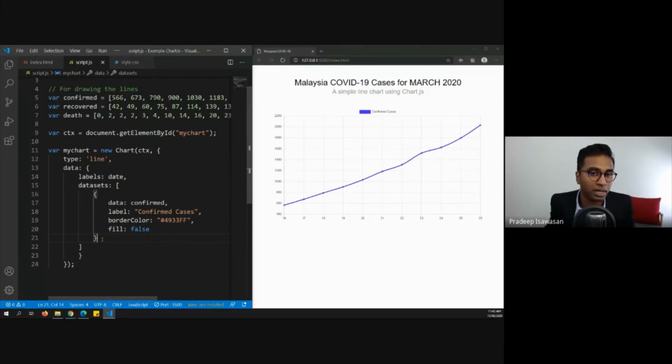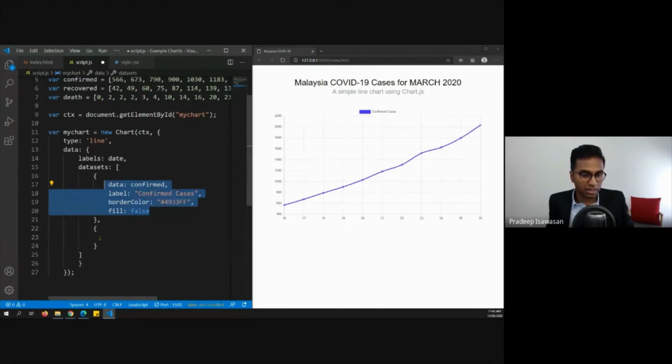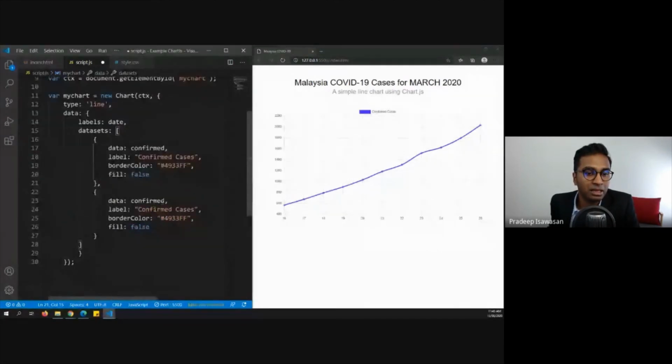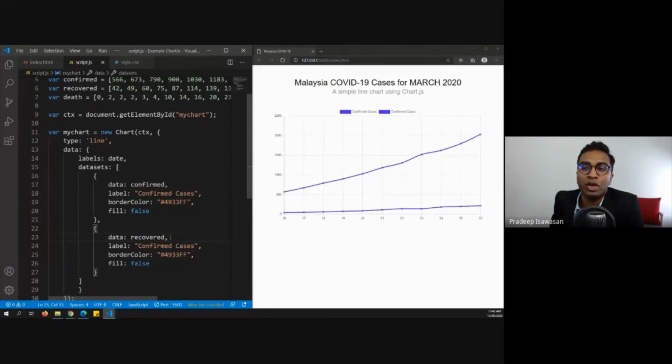So you just add a comma here. Right, we go here, you add a comma here, and then we just add another. You just can follow the same style I follow. You just copy all this thing, paste here again, but make sure you separate it with a comma. If not, it will show error. But now, from confirmed, let's change this to recovered. Okay, from confirmed, I take a new data called recovered. Okay, see what happened now. Control S. Okay, now you have 2 lines, but something wrong.